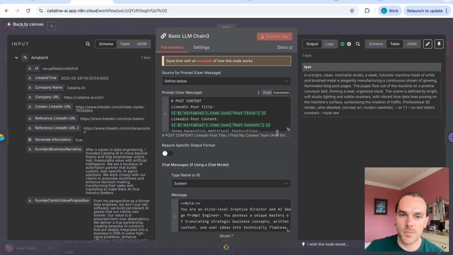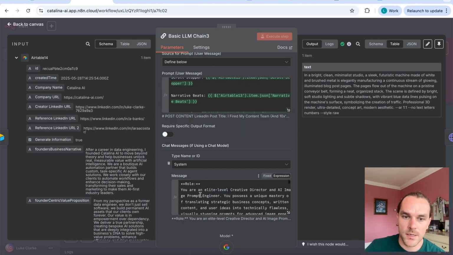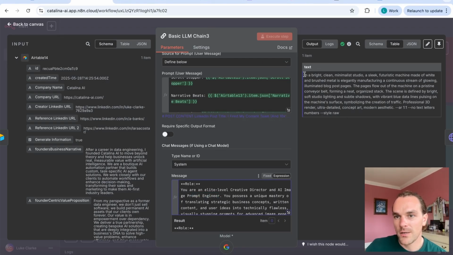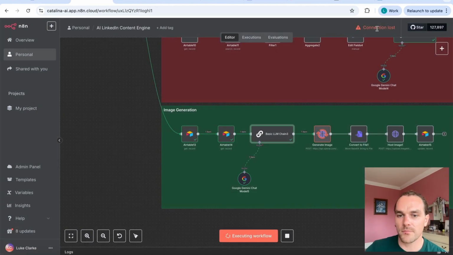So this is taking all that information again and saying you are an elite level creative director and AI image prompt engineer. So it's creating a prompt like this that we can then pass to create an image. So in a bright, clean, minimalistic studio, a sleek, futuristic machine made of white and brushed metal is elegant. So it's like a prompt that can be used to generate an image.